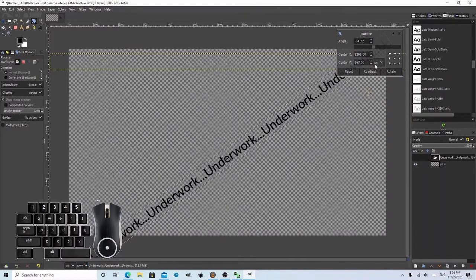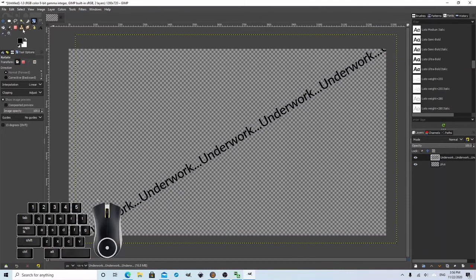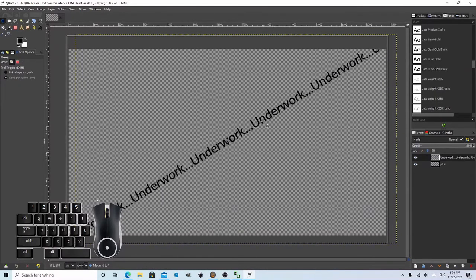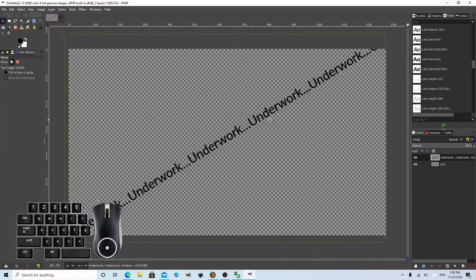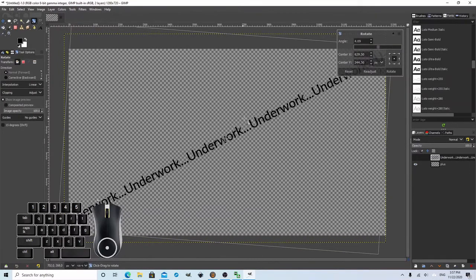What I'm trying to do is actually adjust this to fit in the middle. Take the move tool again and put it straight in the middle. Let's rotate it a little bit more. It doesn't need a lot, however, I think that that's enough.